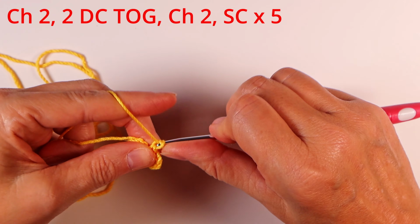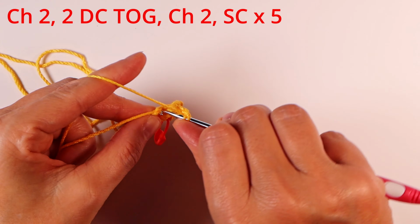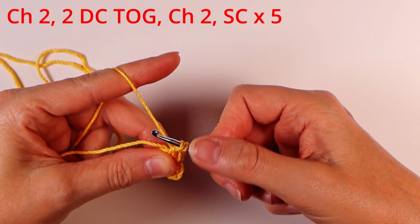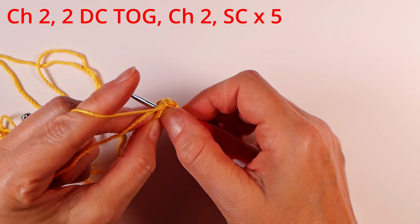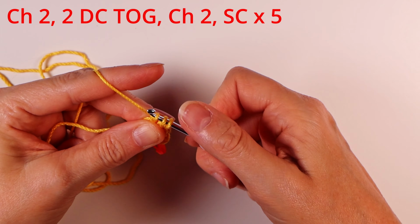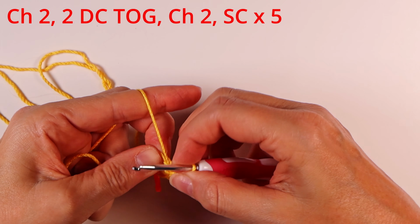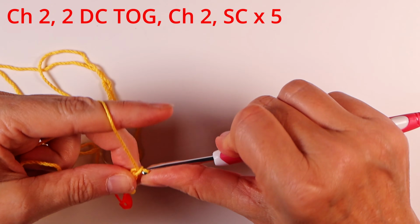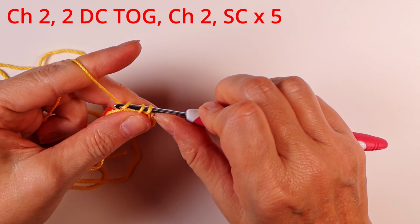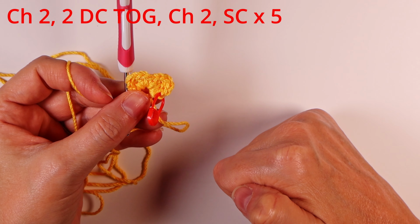So we're going to chain 2, and we're going to do 2 double crochet together. So that's yarn over, insert our hook into that circle, yarn over, pull through 2, then we're going to yarn over, insert our hook again, draw up a loop, yarn over, pull through 2, and then yarn over and pull through the other 3. Chain 2, and then we're going to single crochet to close that second petal. So we've got 2 of the 5.